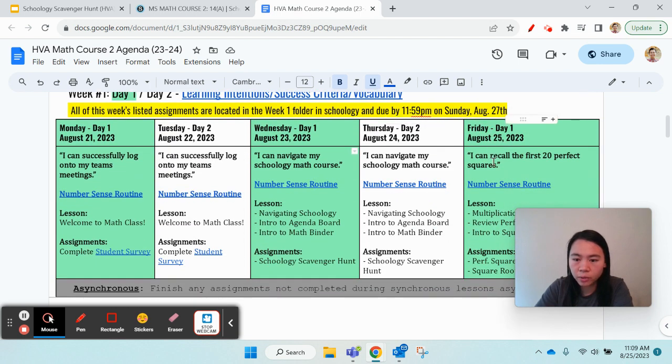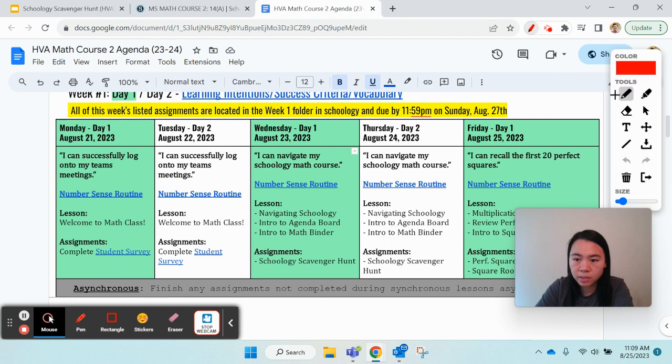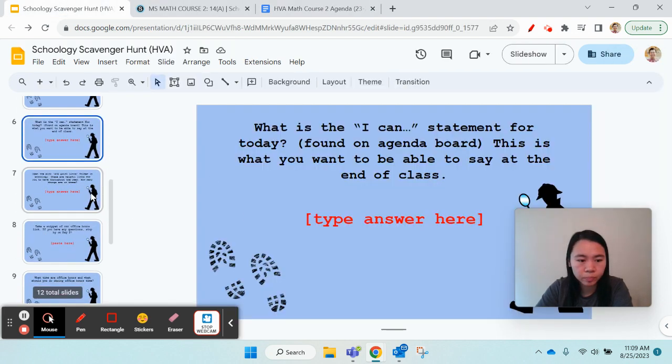Today is Friday, for example. So the I can statement is always the first thing listed under that day. So I can, recall the first 20 perfect squares. Or I can. So your I can statement is right below whatever the date is. Okay, so just type that into your assignment.